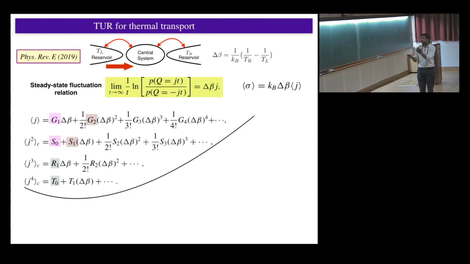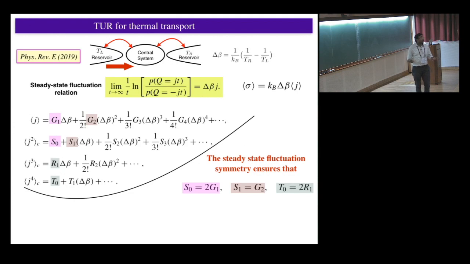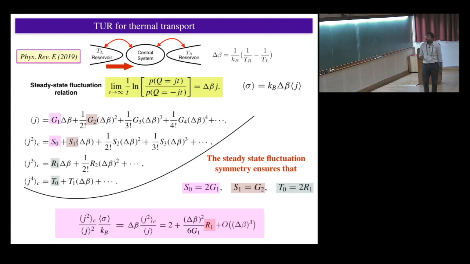So we can always expand. This is very formal expansion. Now what this fluctuation symmetry tells you is that there are universal relations between these transport coefficients. No matter whether your system is quantum or classical, as long as you have this, these relations are universally valid. And this is like fluctuation dissipation. This particular relation is just fluctuation dissipation. So if you take these expressions and work out what I showed on the left hand side, the TUR - remember this was proposed as greater than two - what you find is there is a factor of two. There is no linear term in delta beta. So the first term you get is delta beta squared and the correction.